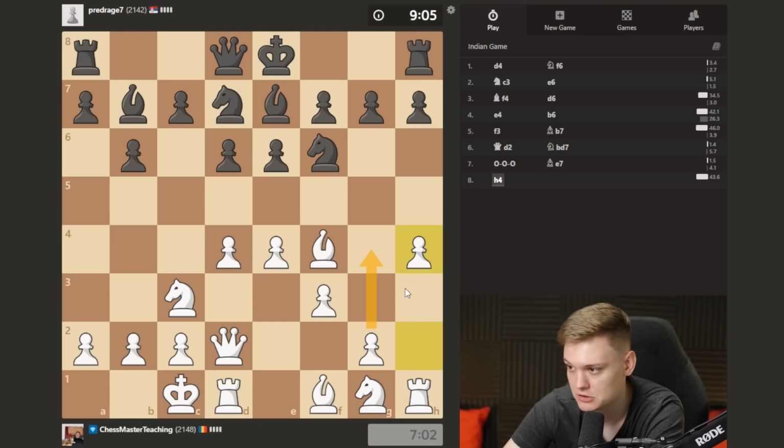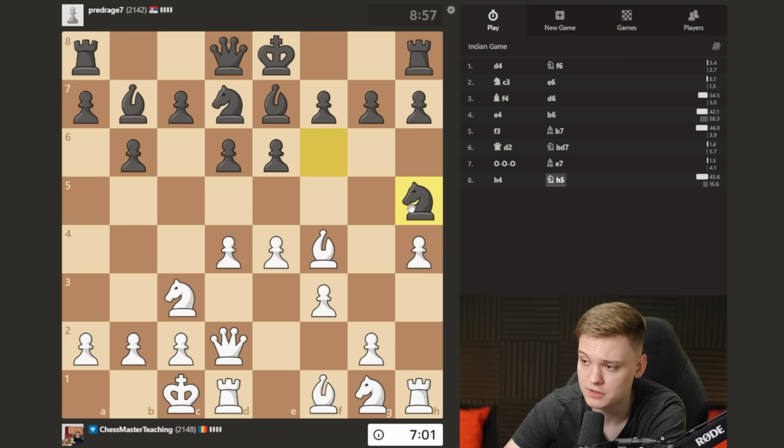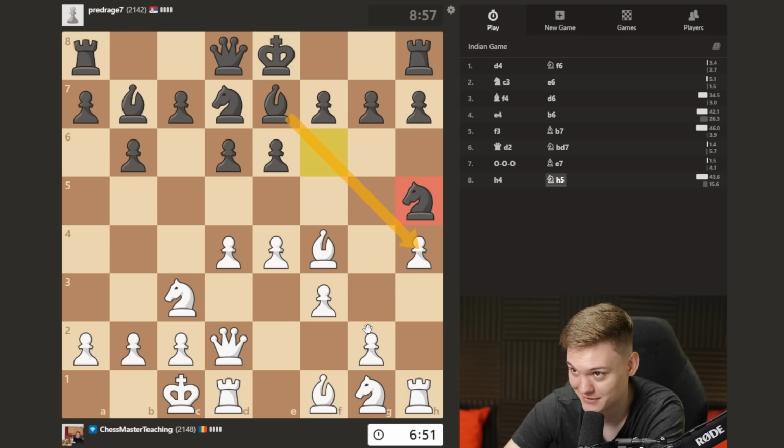I could have also started g4. To be honest, it doesn't really matter that much. If he goes h5, that just weakens the g5 square, quite often inviting the knight over there. And yeah, I was thinking he may be going for something like this to try to win the pawn. Wow. Naughty boy. He wants to win a free pawn.